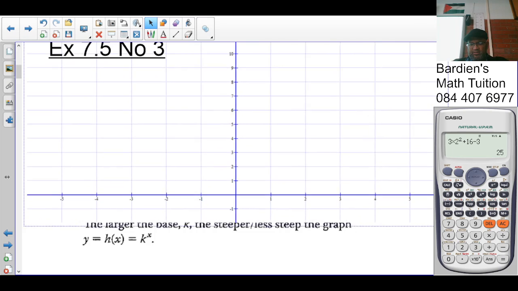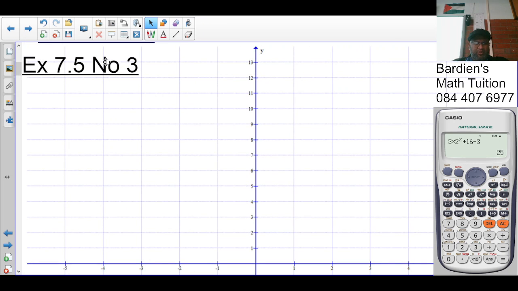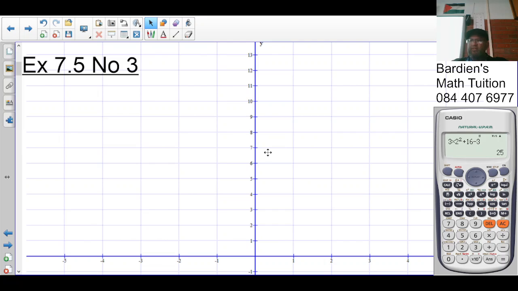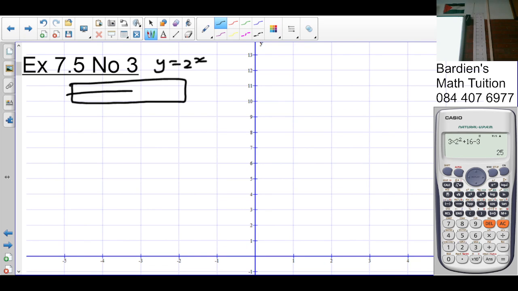Okay. So when you drew it, you guys did this by using a table, not so? Did you guys do this graph by using a table? So what you should have noted at this point was that the first graph, which was y is equal to 2 to the x, you had to first draw the table to establish the characteristics of these graphs. It's the first thing we needed to do. Okay. So have you dealt with this graph before? That should have given you x and y.